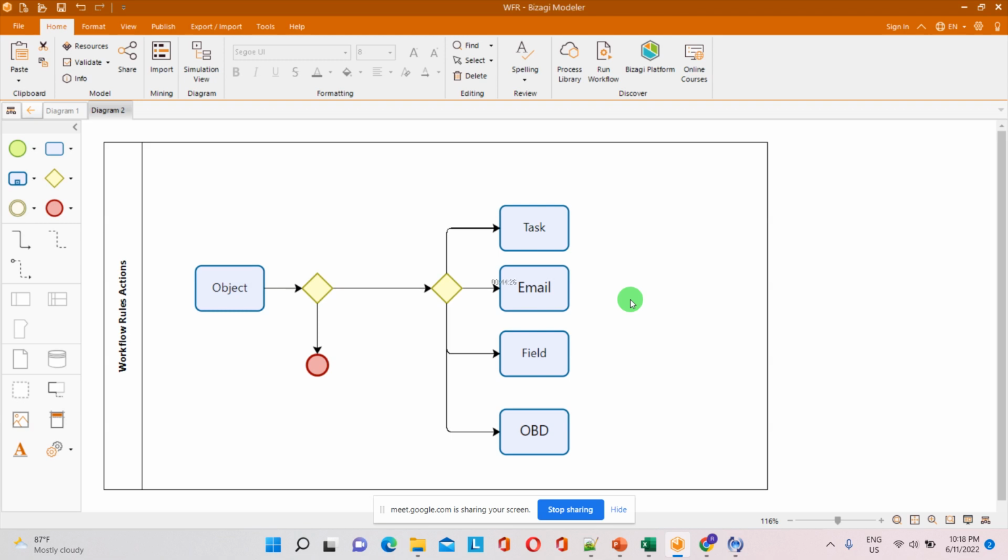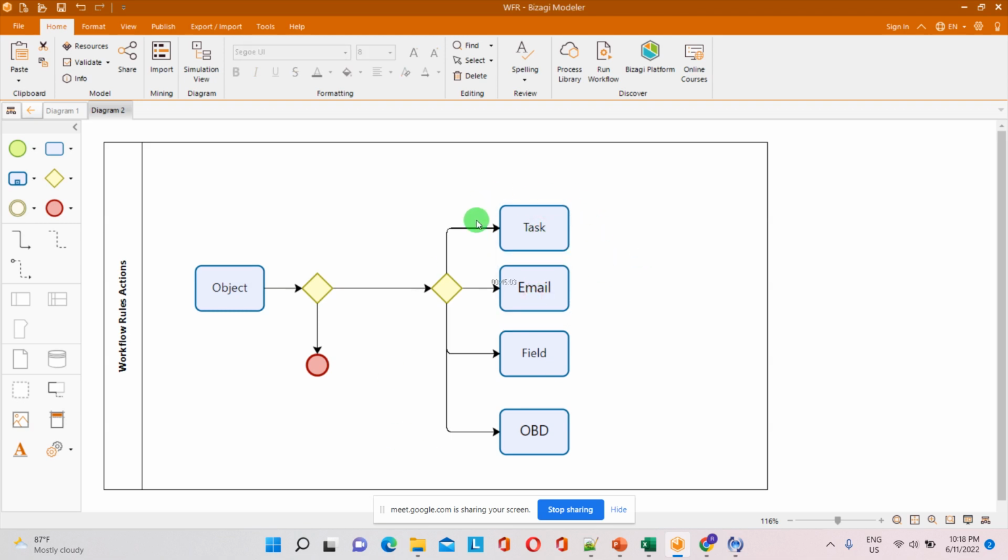Task, okay, next. Email, okay, next. Last one, outbound message. Then field update. But the biggest drawback of workflow rule is that we are not sure which action will work first.